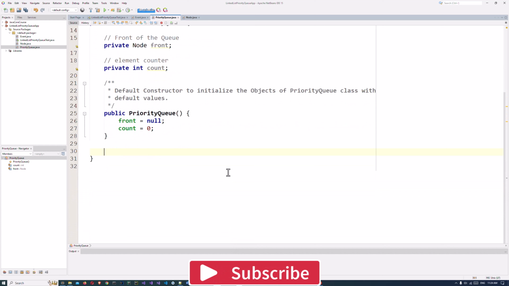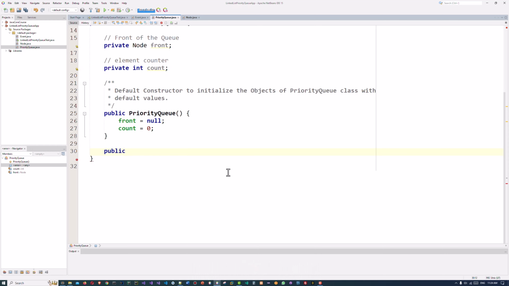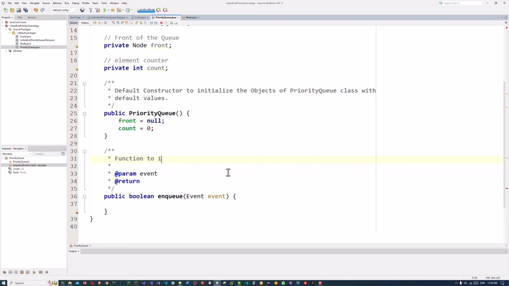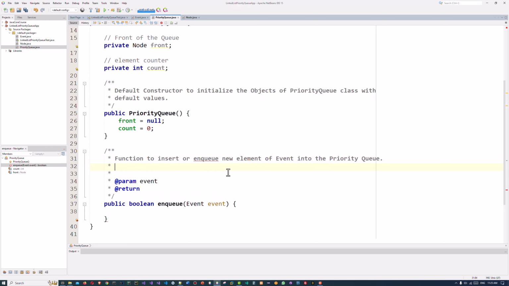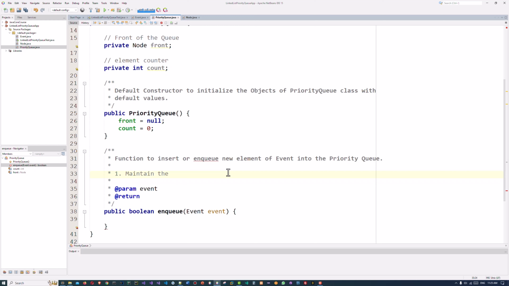Now the more important functions: public boolean enqueue, and we pass the event. This function inserts or enqueues a new element of event into the priority queue. This will maintain the order of events according to their priority.